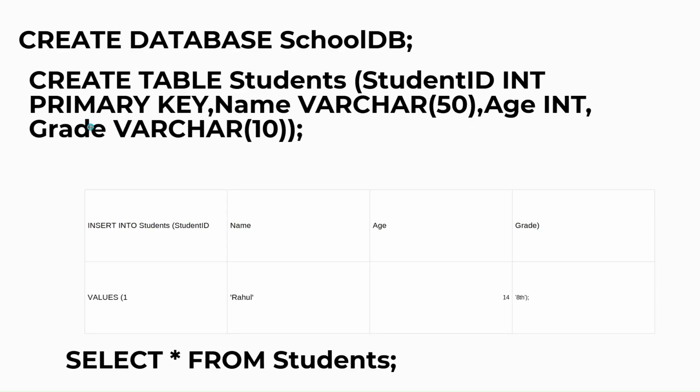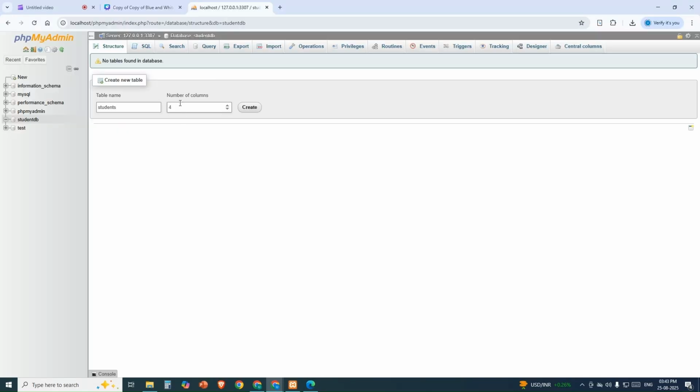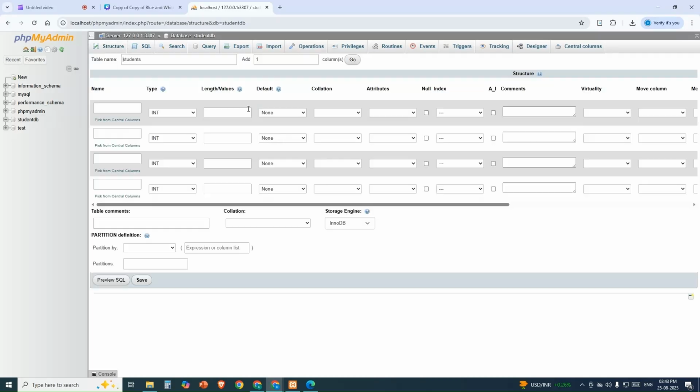So four columns we have to select here. The number of columns selected is 4 only. We have 4 columns in our query, so we'll be giving 4 only here. If we had 5, then we have to change the number here from 4 to 5. Okay, so now let us click on create.